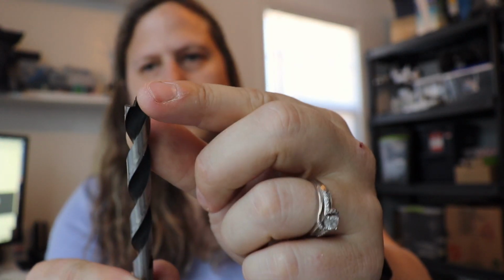So next we're going to go ahead and prepare the back acrylic, and I need to drill 5 holes for the filament to go in. I got that 10mm drill bit that I ordered off of Amazon. It came today, which is great because I only ordered it yesterday. This one has a nice little point here, so I can get it exactly in the center, and it's really sharp.